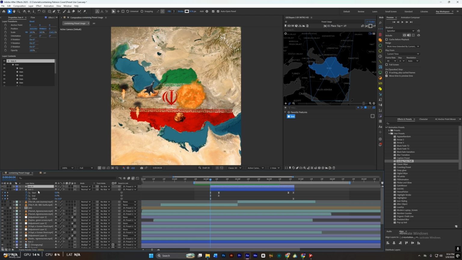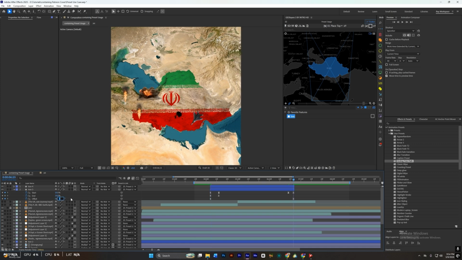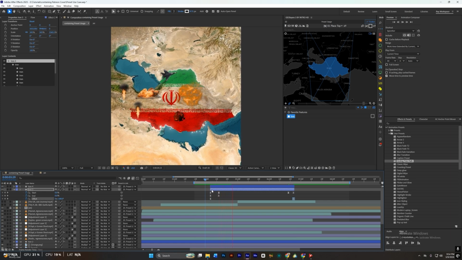So I will go with the layer below the Iran 4, and let's just add 180 degrees to make the rotation totally opposite to the other stroke. Let's also add a 182 here, and now you can see that we have this circling trim path effect applied on a map feature.